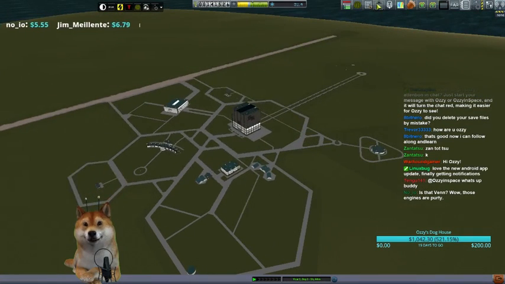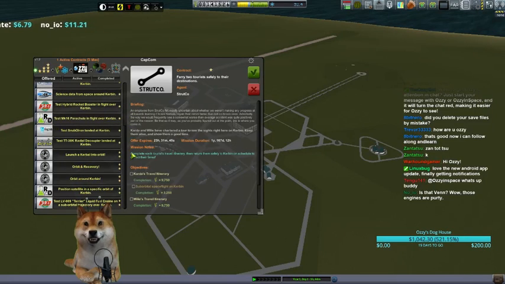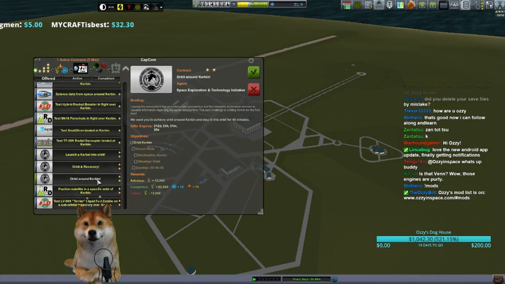Now we do have Capcom, which allows us to look at and take contracts basically from anywhere. We can do this on the go if we'd like. So let's see here. We need to get a satellite in specific orbit of Kerbin. That might not be a bad way to go. Why don't we go ahead and take that? Orbit around Kerbin. Let's see here. It says stay in this orbit for 40 minutes. Does this have to be a manned flight, I wonder?